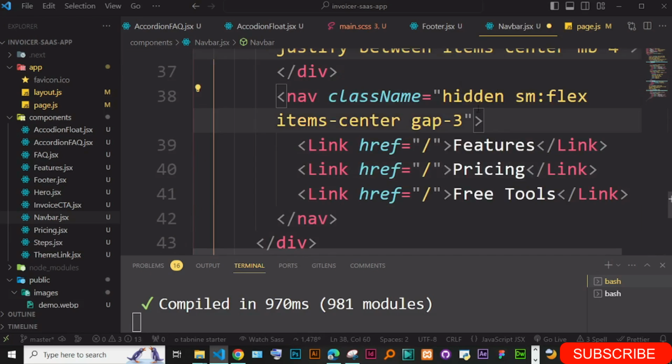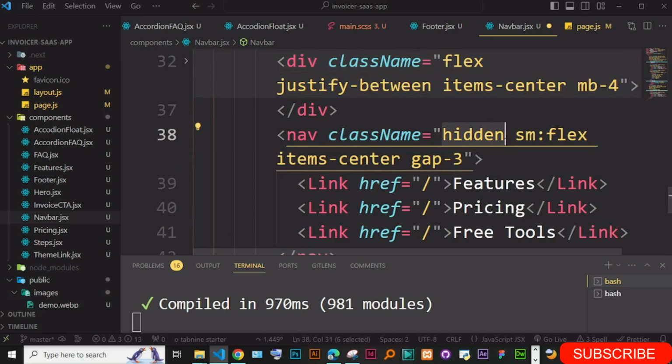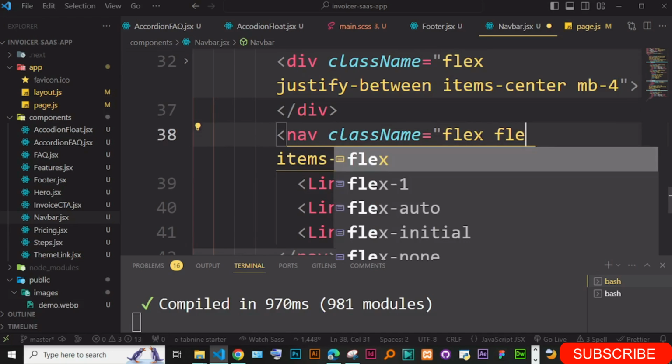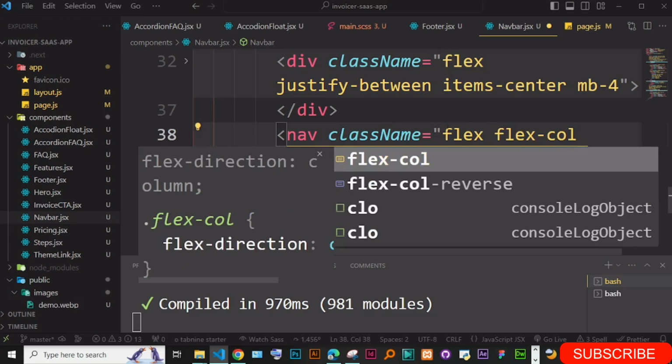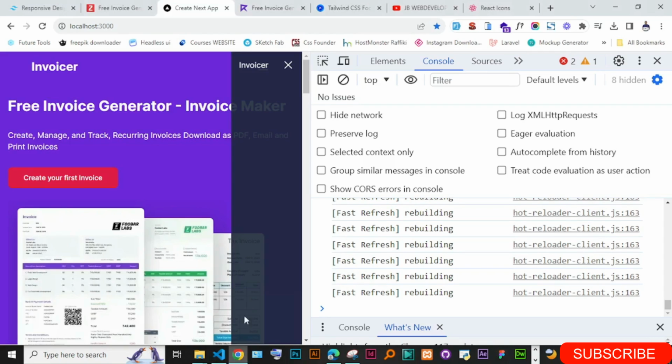Now instead, I need flex, and then I need to say flex col. So this is flex column, the direction, and you can also have gap. Then we can leave these ones. Let's see how it looks.